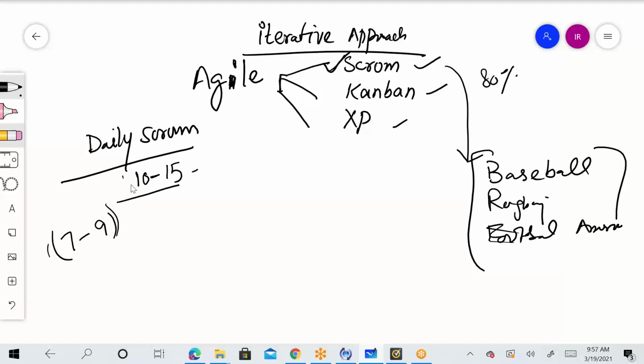The only point of discussion would be what I did yesterday. I'll pick up the phone, I'll say, hey, my name is Imran. So guys, I was working on ticket number 103. Pretty much done on it. Today I'm going to do testing on it, or whatever I'm going to do. All right, next person. So everyone will basically discuss what they're doing. So that is the reason this approach is called the Agile Scrum approach, where you have a daily stand-up Scrum meeting.